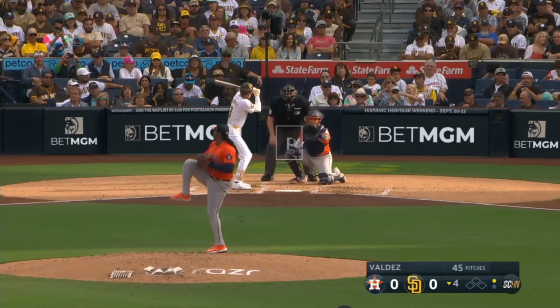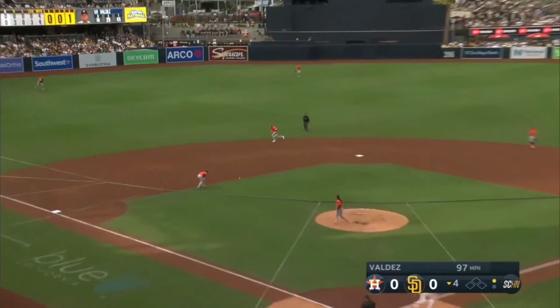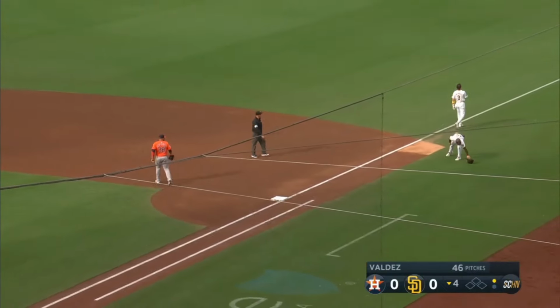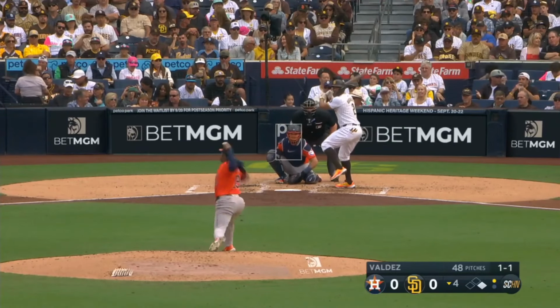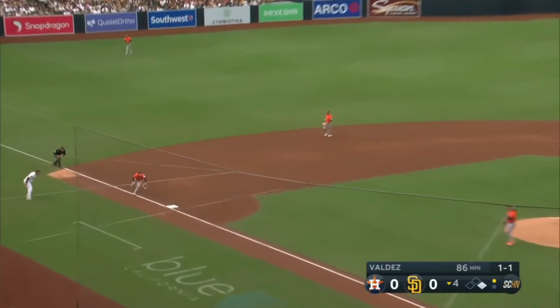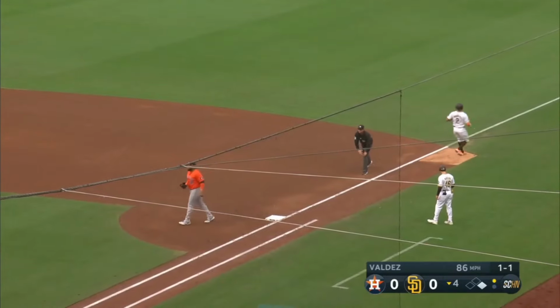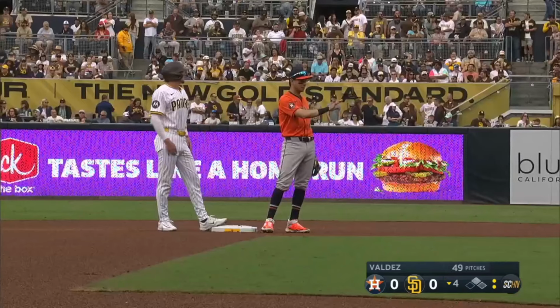Yeah, that might be a little bit of an understatement. Ground ball towards the hole. Pena with the backhand, but no chance with Jackson Merrill running to beat out that infield hit. It's a pretty good drought as far as the playoffs concerned. That's going to be a fair ball. Bregman only has the one play to first. He's able to get Bogarts. Moving to second is Jackson Merrill.